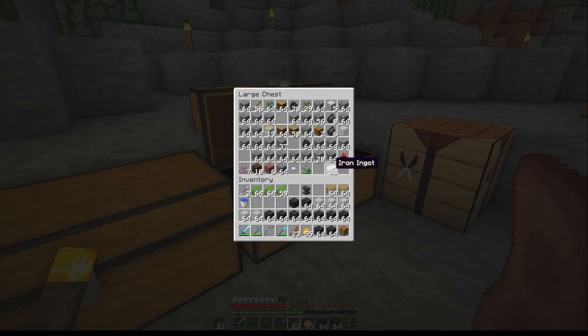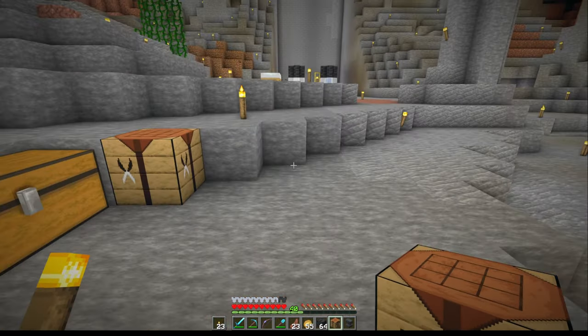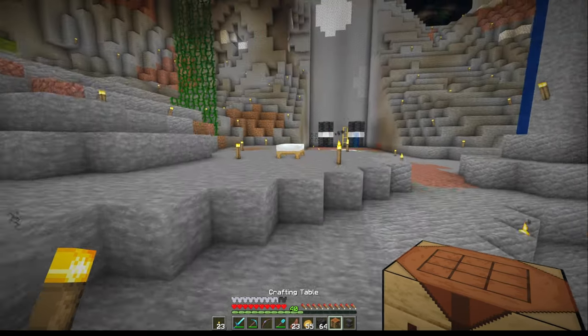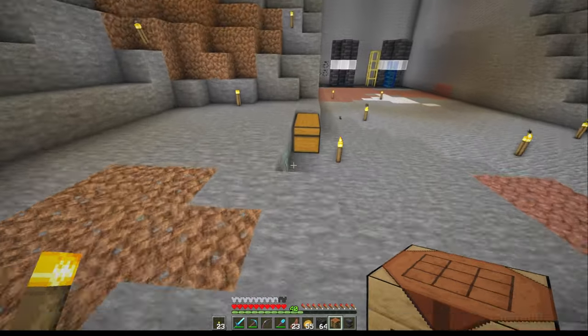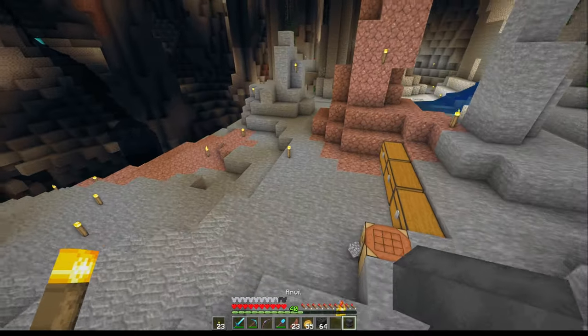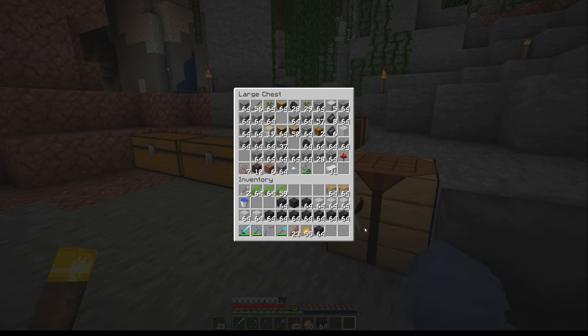So we have that. Let's go ahead and put down this. Yeah, let's just put it... we already had one of those, didn't we? Yeah. Well, now we're going to have another one over there. There we go. Let's put this anvil down in case we need it. And what else do we need to do? That might be it for right now. So let's go ahead and see if we can't get this done.